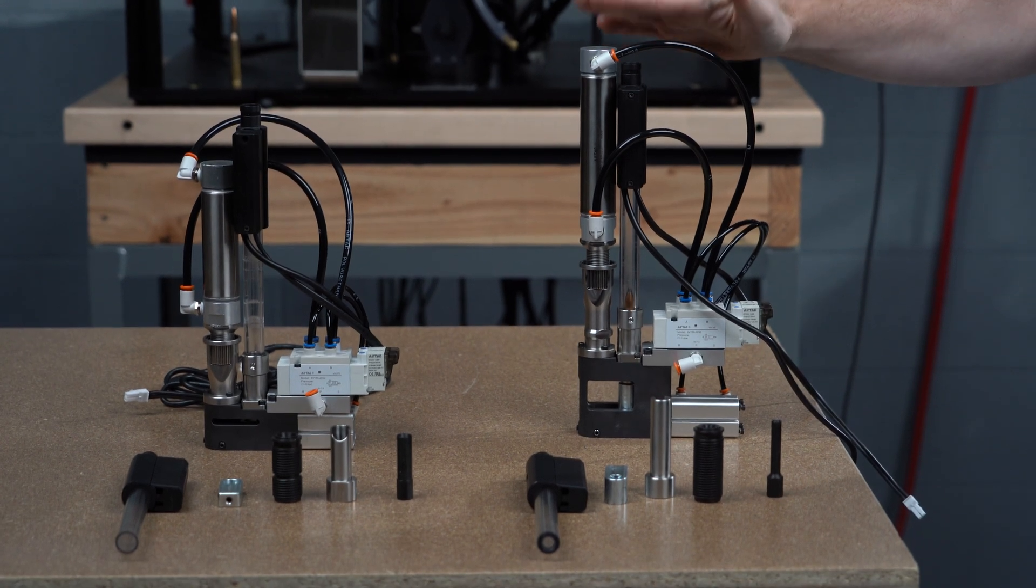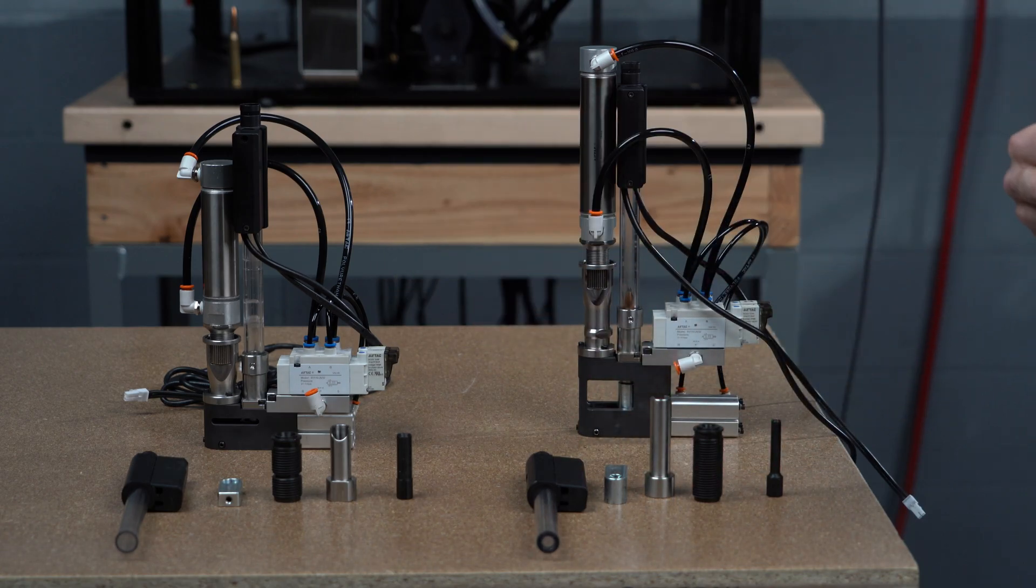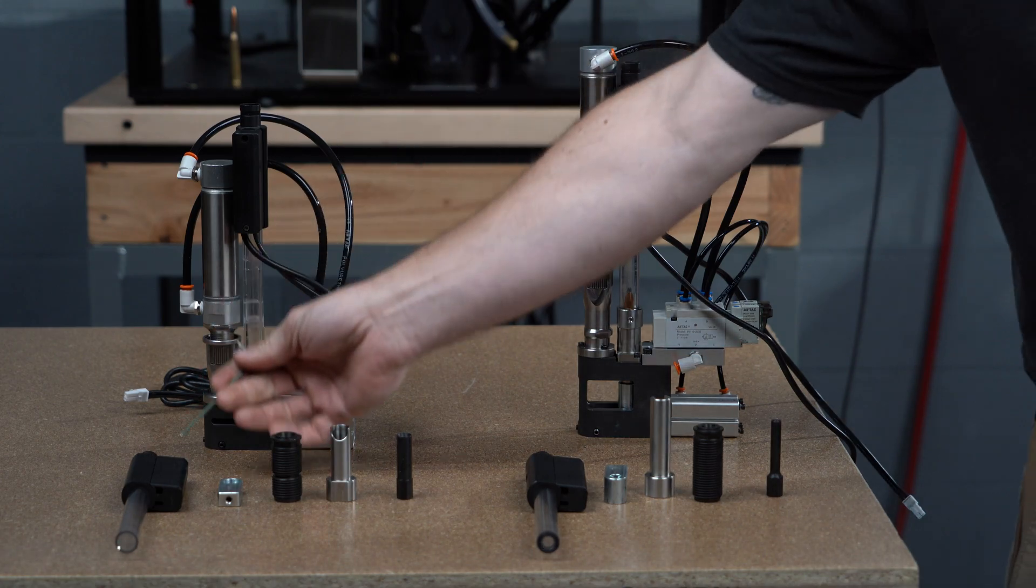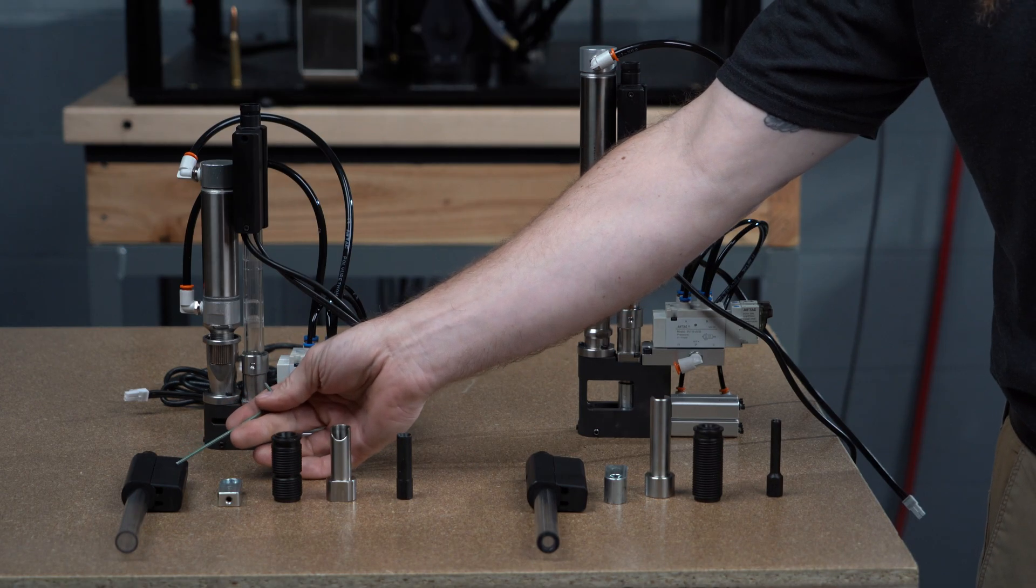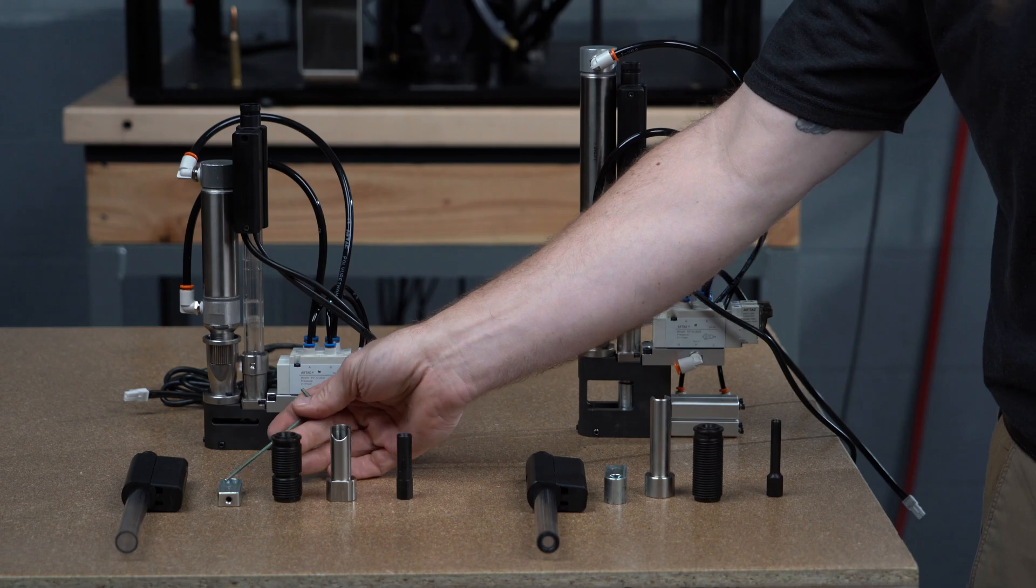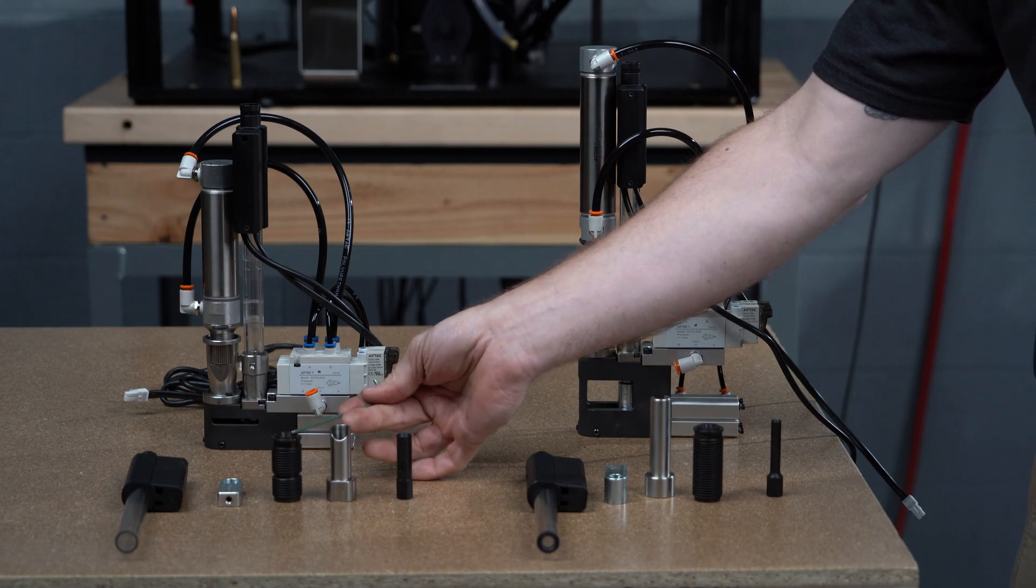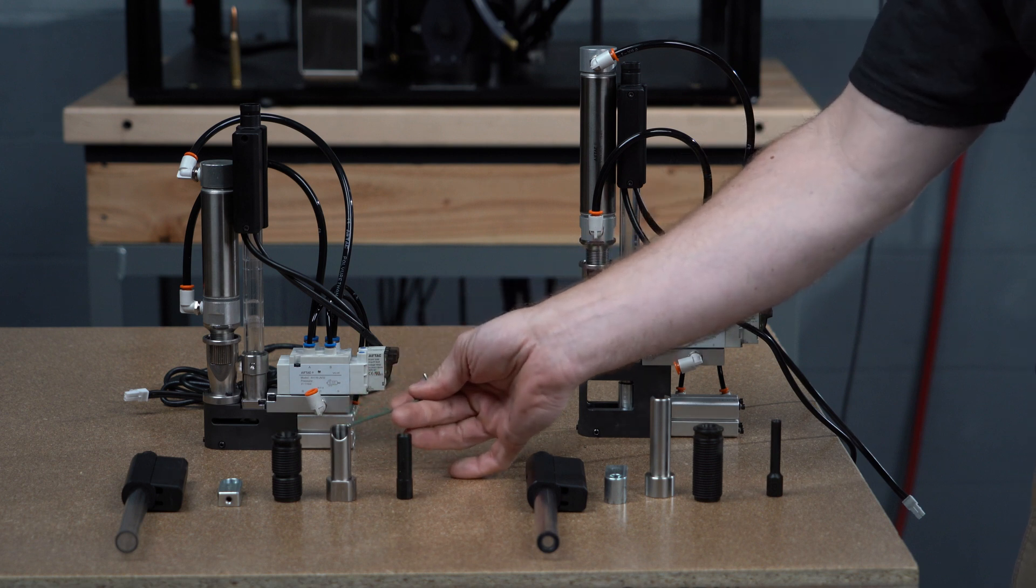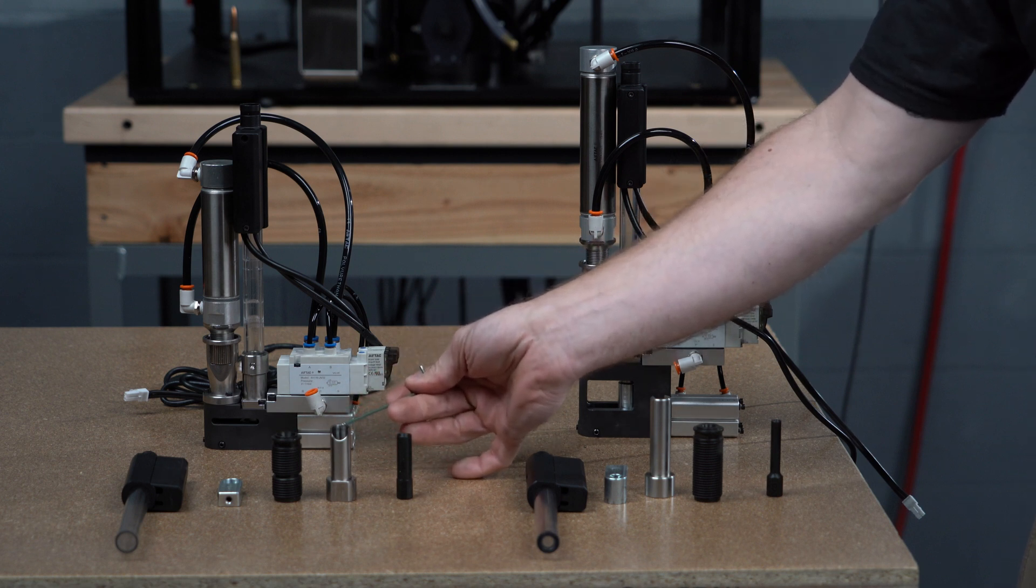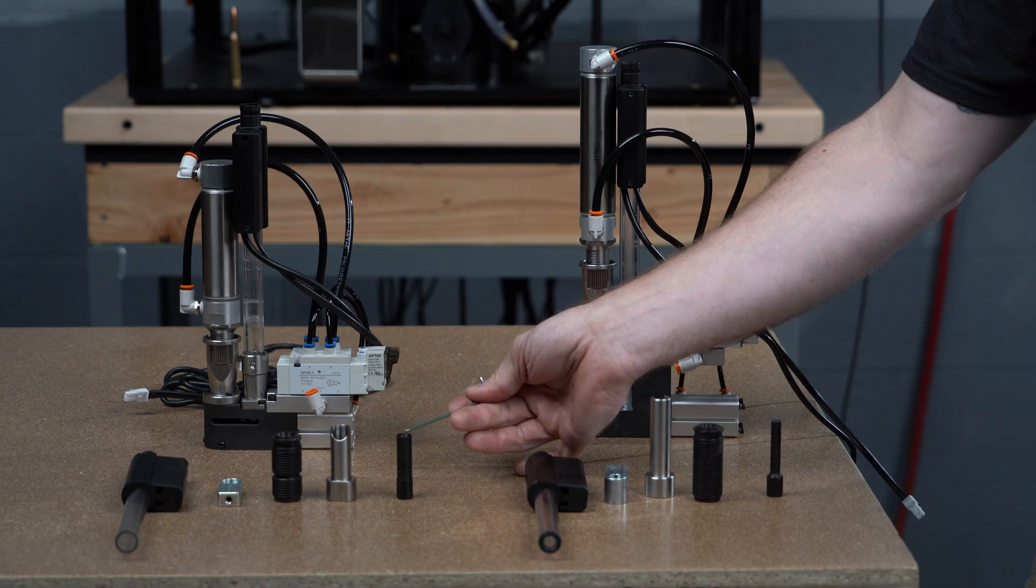The pneumatic bullet dropper is offered in a rifle configuration as well as a pistol configuration. The five components you see in front of each dropper are the caliber-specific pieces you will need to change out depending on your projectile and caliber. From left to right, we have our IR switch, which is dependent on the diameter of the projectile. We have the RAM, which is dependent on the diameter as well as the height of the projectile. We have our die, which is dependent on the caliber or medium pistol, medium rifle, that kind of thing. We have our adapter, which is changed out depending on your projectile dimensions. And we have our seat rod, which is caliber dependent, much like small pistol, small rifle, and so on.